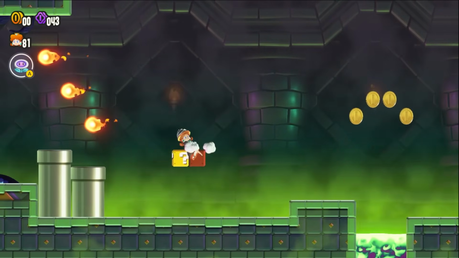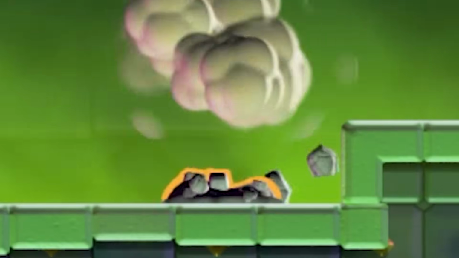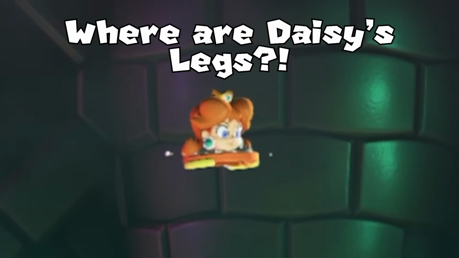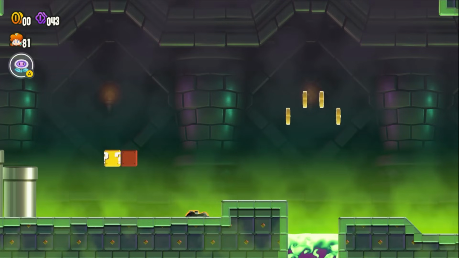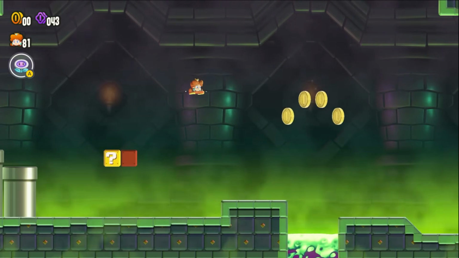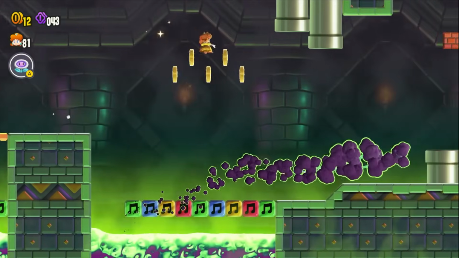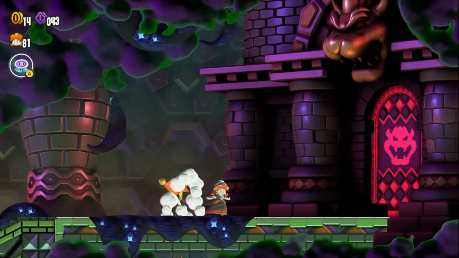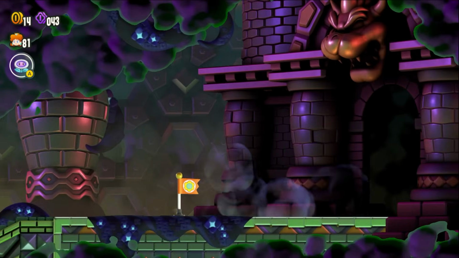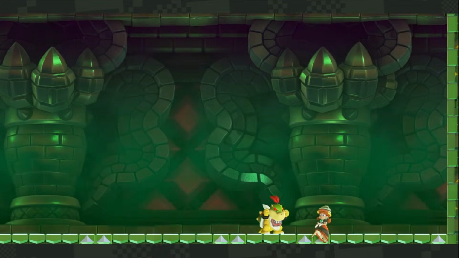Let's see Drill Daisy. What? She's still taking a while, huh? Back here. There we go. Give me another drill. Excellent. Excuse me. I want to see the victory animation. That's why I want to fight a boss. Alright, goodbye, Bowser Jr. I'll see you later.